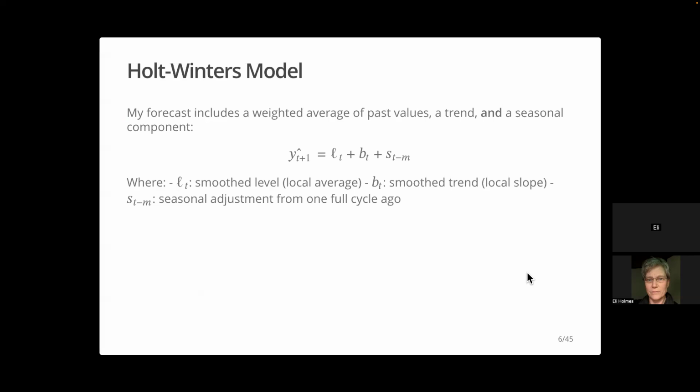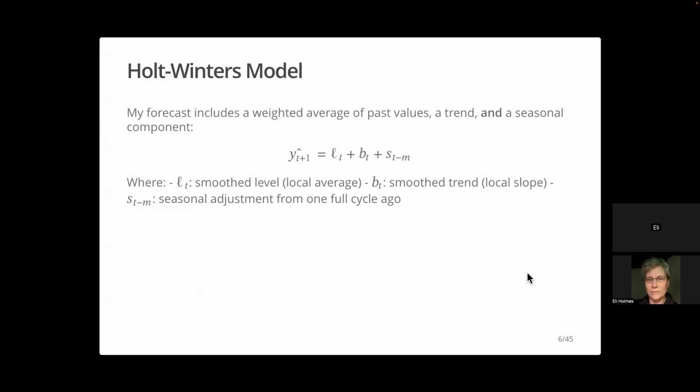Do Januaries tend to be colder than the average? So if we were looking at temperature in the northern hemisphere, we would say yes, Januaries tend to be colder and Julys tend to be hotter. But how much colder Januaries are and how much hotter Julys are, that could have been changing over time, right? It might have been really different in the 1800s than it is now.